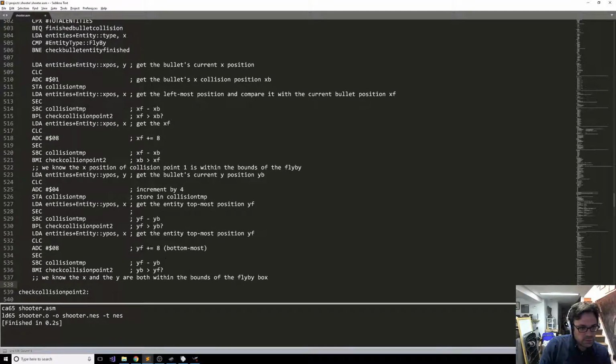What we could do is some sort of cool animation, where the enemy ship explodes and stuff like that. But for right now, let's load A with entity type no entity, and then store A into entities plus entity type Y. Destroy the flyby entity by changing its type to no entity.